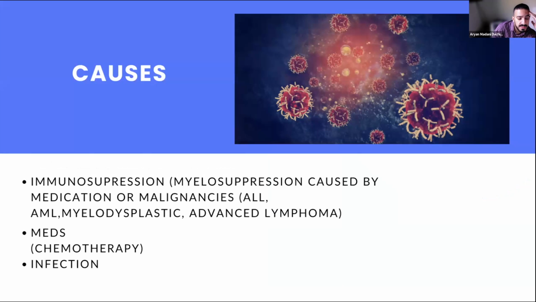So what are the causes of neutropenic fever? We can think about immunosuppression. So we're thinking about myelosuppression caused by medications or malignancies such as ALL, AML, myelodysplastic disease, or advanced lymphomas. We can think about medication use, more specifically chemotherapy use, and even infection in the setting of these disease processes can also lead to neutropenic fever as well.